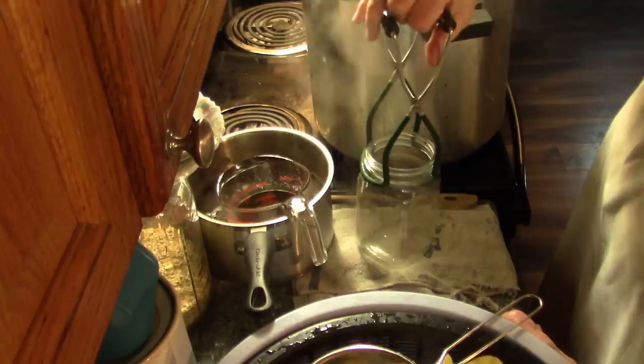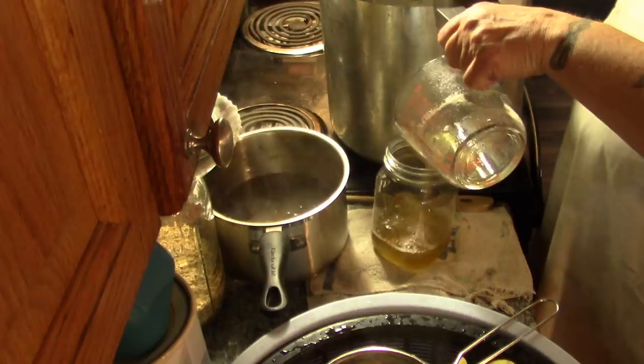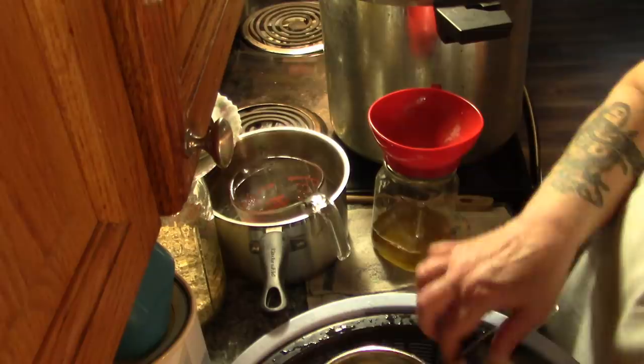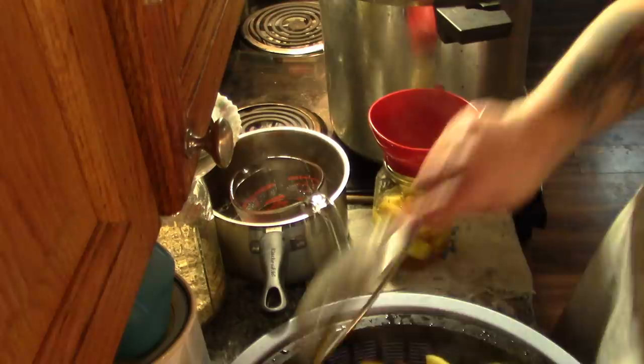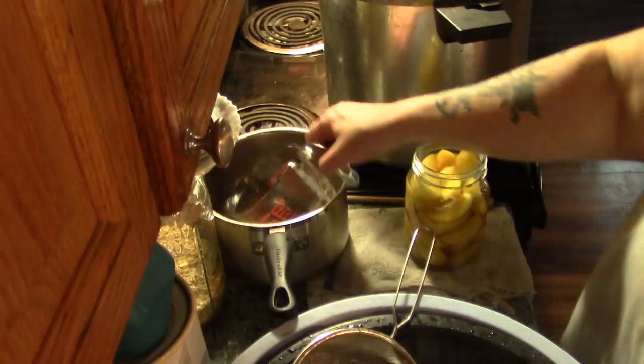All right, here's another jar. This is what I meant. I should have put a cup of syrup into the bottom, and then it debubbles for us as we go up. See how the syrup gets pushed out, pushed up from the bottom? Then you only have to add syrup in the top because it debubbled as you put the apples in.